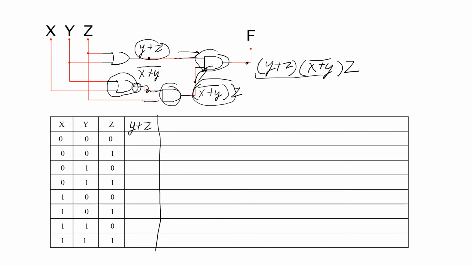So that's my output. Oh, I forgot to fill in my columns. All right, let's do a column for this. Actually, I'm going to do this in 2 steps. I'm going to do X or Y in one column, and then in the next column, I'm going to do X or Y knotted. Now, the reason I'm doing this is because X or Y knotted is just kind of difficult to do in your head in one step. So I'm kind of breaking it up into 2 pieces.